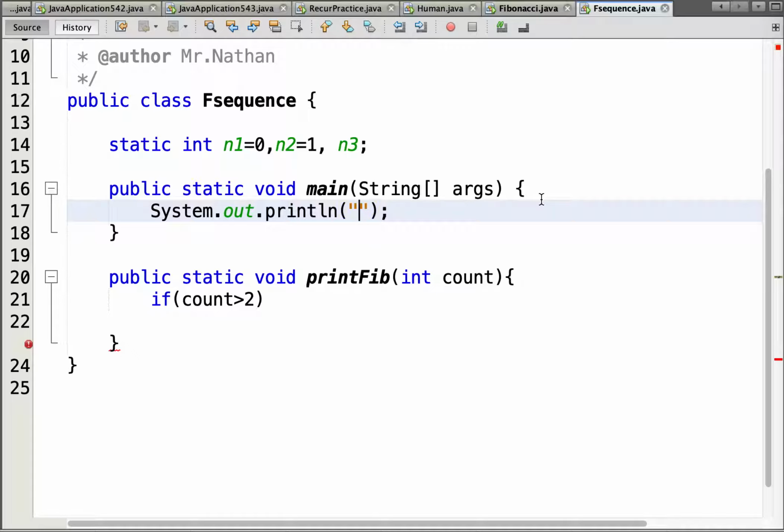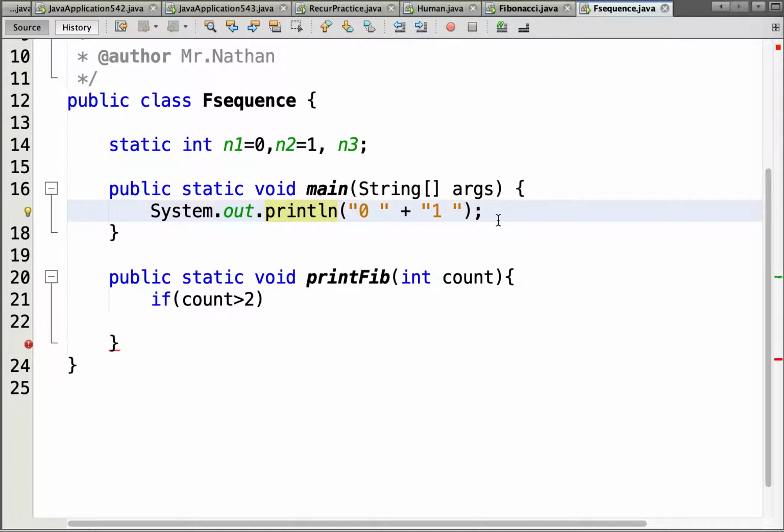So essentially, if it's not beyond 2, there's no point to running the method. So we can print out, for example, 0 immediately here, and then we can print out 1. And we can just probably put some spaces in there as well. So 0 space and then 1 space.